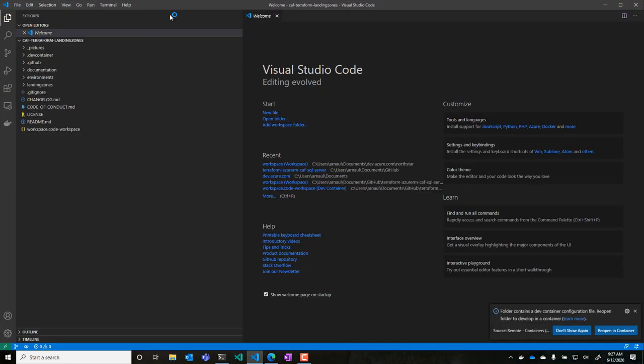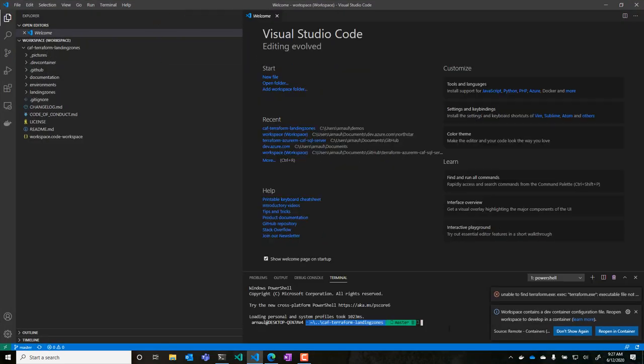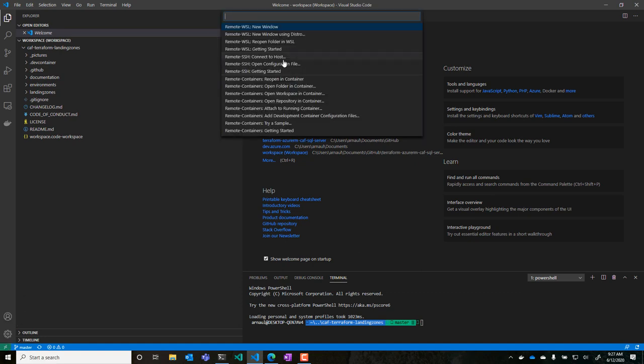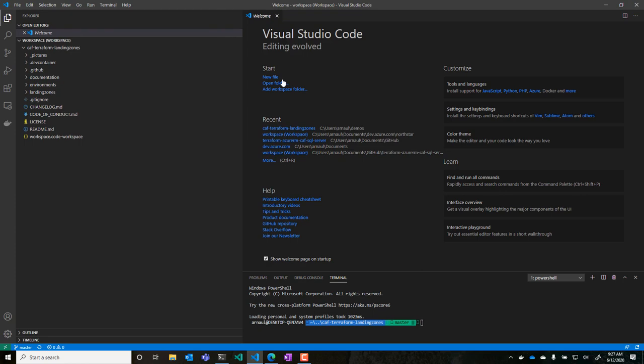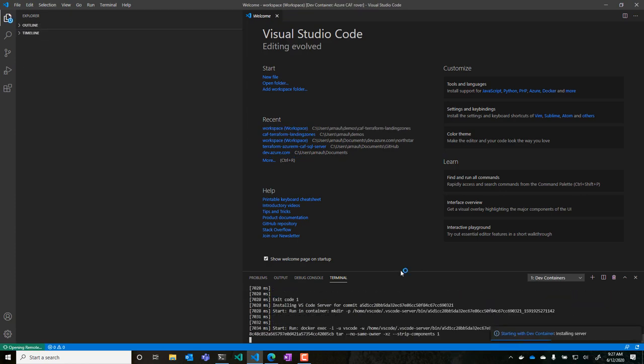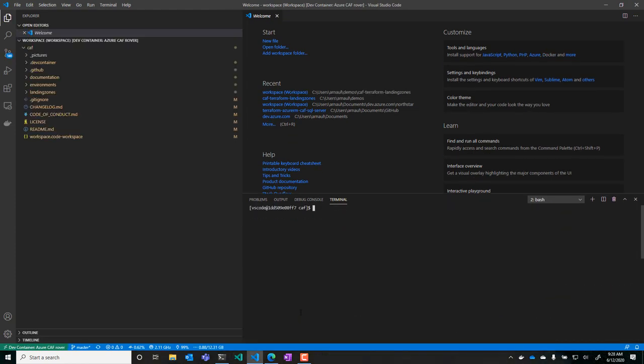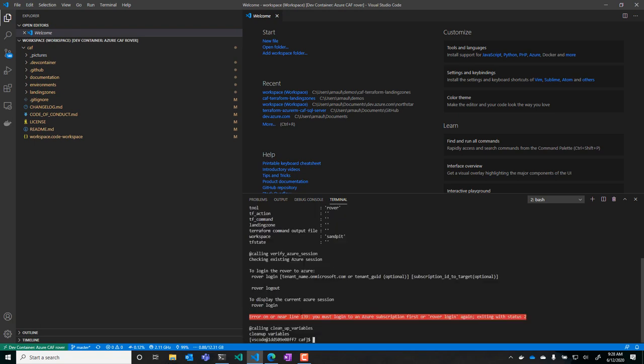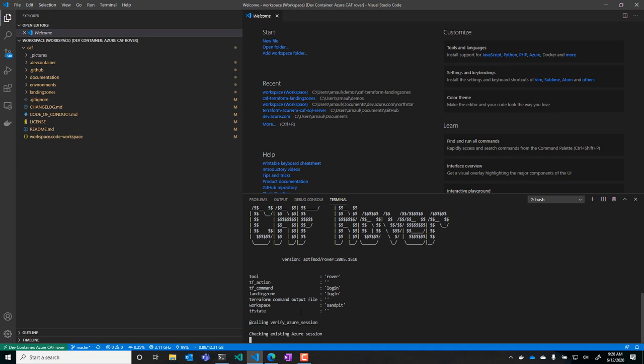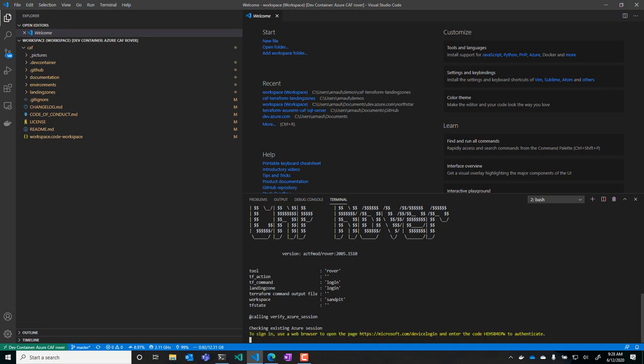We have a workspace and we have a dev container. So we can choose to open it in the workspace. Here you see it cannot find Terraform, because actually I don't have Terraform on my laptop, but we are going to use the one that is present in the dev container, in the rover. So here I do reopen in container, and you can see that now transparently I have access to the rover from my environment. First step is to do the login. So I do a rover login, then I can do the sign-in in my browser.